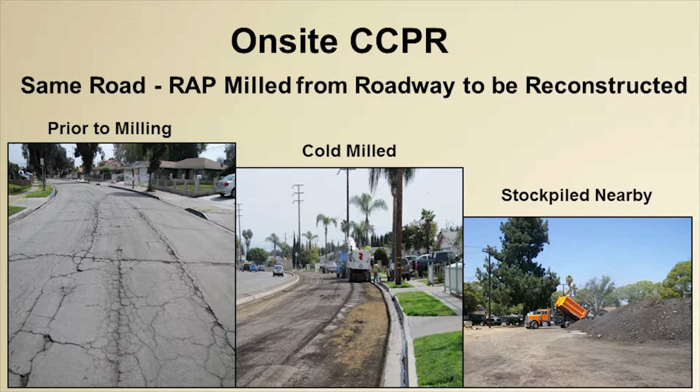So on site, you mill it. Somebody asked why you might want to use it. Well, the second slide is why we typically use it: if you need to get in and fix the subgrade. So we can go in, cut deeper, and put in an aggregate base. We can soil stabilize that, add cement or lime, and improve that. LA County does it quite a bit, where they strip off the AC, go in and lime treat or soil cement the subgrade to get a better structure, and then they use this as the base layer of the asphalt, with a thin hot mix asphalt layer cap.